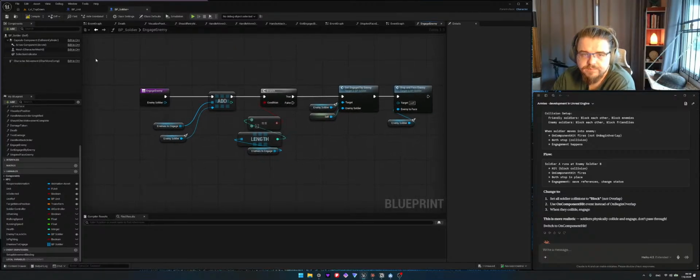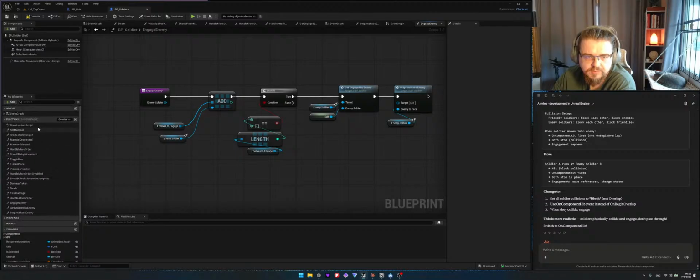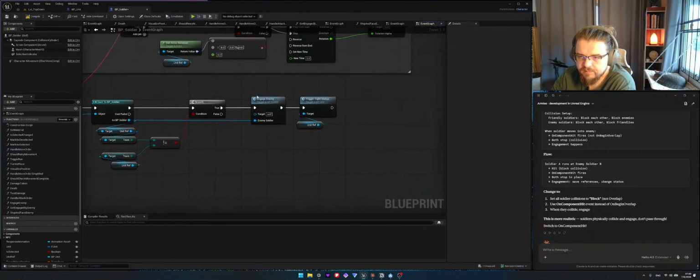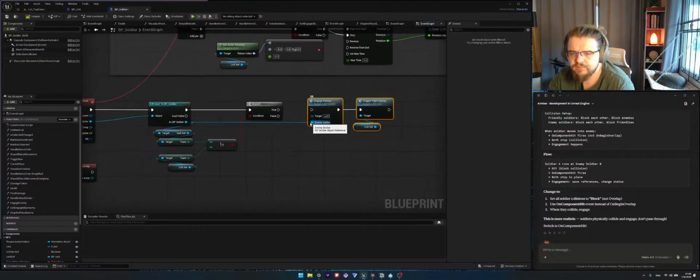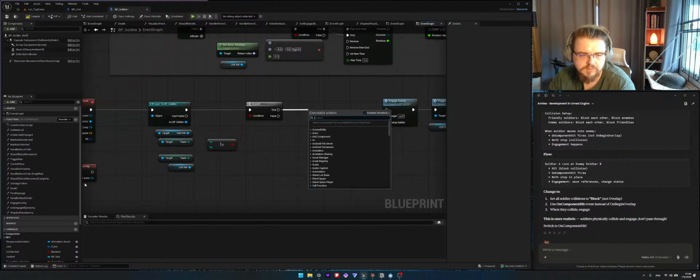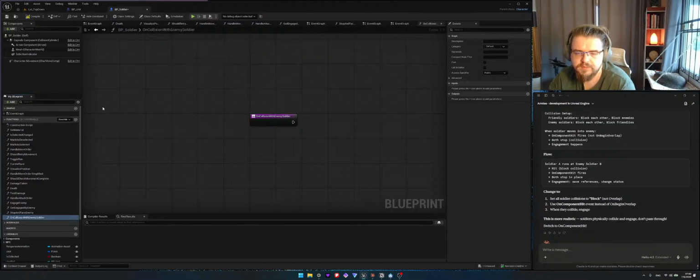Okay. I think I need to rethink it a little bit. We're not gonna call it engage enemy. So if this is an enemy, we're gonna have a new function here called on collision with enemy soldier.